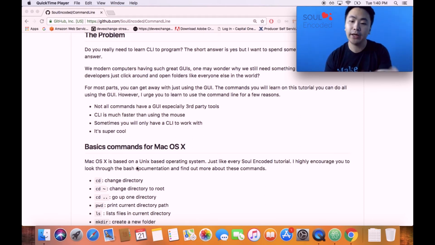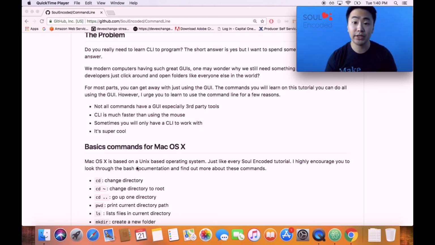But why even learn it? So number one, not all commands that you will have to use in the future have a GUI, right? Especially third-party tools like npm, the Node package manager for web technologies. I don't think there is a graphical user interface to work with that. There might be, but it goes to the second point.